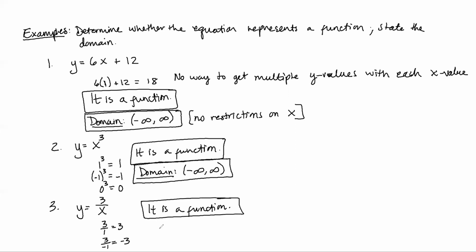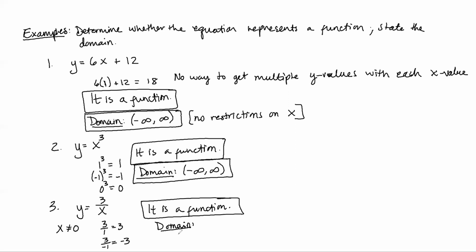And our domain, this one we do have to be a little bit more careful with, because this is one of the rational expressions we were looking at back in chapter 7. Remember, when you're looking at this, what number can we never divide by? We can never divide by 0, which means that our denominator, in this case x, cannot equal 0. There's no solving to do here. So we're going to say that x cannot equal 0.